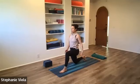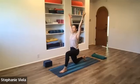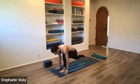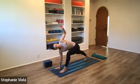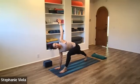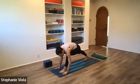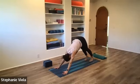Then release the arms, reach the arms all the way up, shoulders down the back, neck long. Hands come down to the mat, right hand underneath the right shoulder, tuck the back toes, lift the back knee, left arm reaches up, find your twist. Right ear still away from the right shoulder, so make sure it's not crawling forward. Top of the right thigh is lifting. Sometimes it wants to go down toward the mat. Left hand comes down to the mat, step back, downward facing dog.